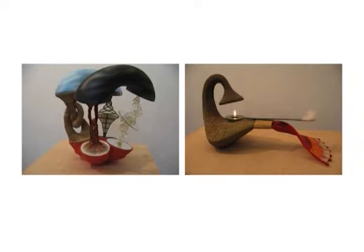The other is Feather, Fan, and Flame, and it has a working oil lamp with a feather at the end of it. The bronze looks more like earthenware, and the bamboo middle is attached to a red lacquer twisted fan with a piece of Japanese paper that has a watercolor and ink drawing of flames on it, like a tattoo.